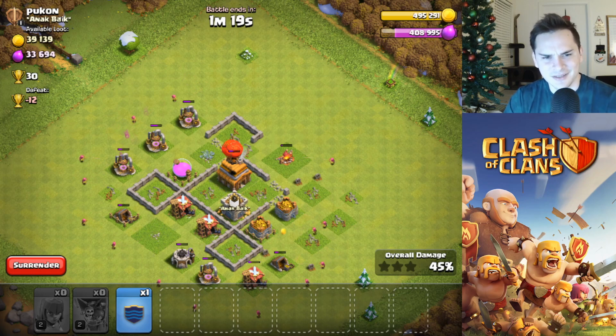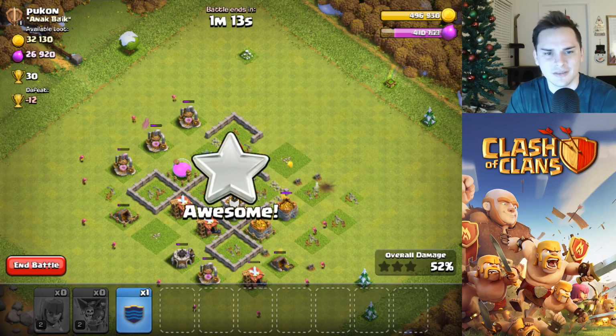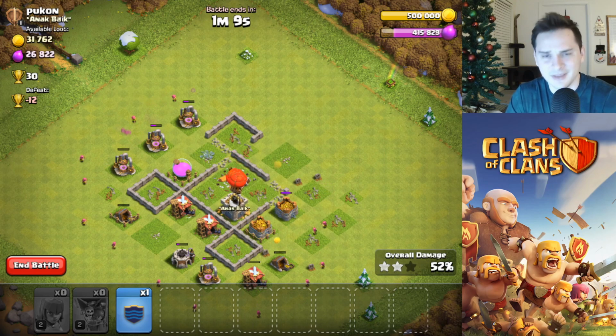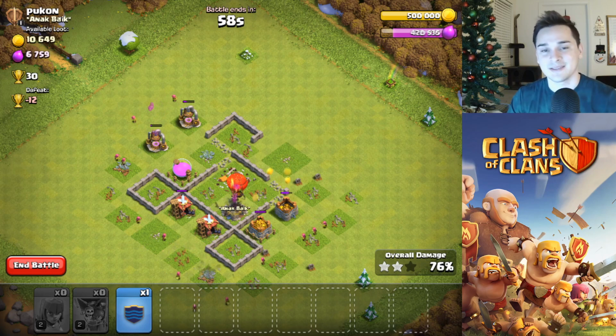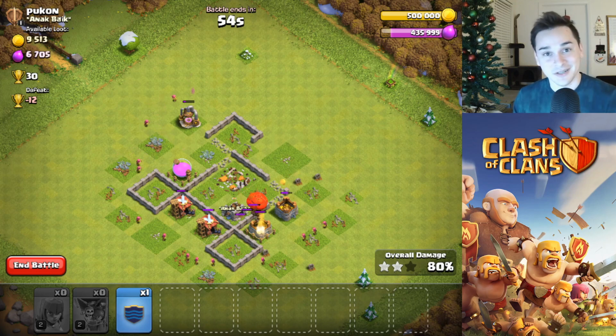This is easier than I thought it'd be. I thought this was a little harder. Like, I thought you had to use the clan castle troops on offense to 3-star Town Hall 4, but clearly I'm wrong. It's really easy to 3-star with this army. The one downside I'd probably say of this army is it costs a lot of elixir, so it's not the best farming army, but it's definitely the best army at Town Hall 4. Not the best farming army, the best army to 3-star.